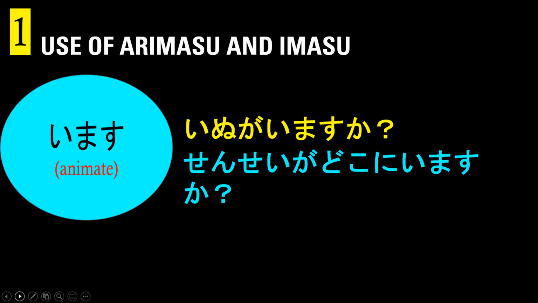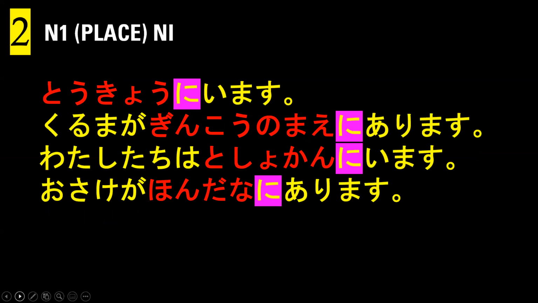Next, sensei ga doko ni imasu ka? Where is the teacher? Or where does the teacher exist? So nasaan si teacher? So basically, it's similar with the casual expression that we have. Sensei wa doko desu ka? Sensei wa dochira desu ka? Diba? Similar siya. Okay, let's move on to item number 2. Item number 1 is quite easy, right? Arimasu for non-moving things and imasu for moving things.